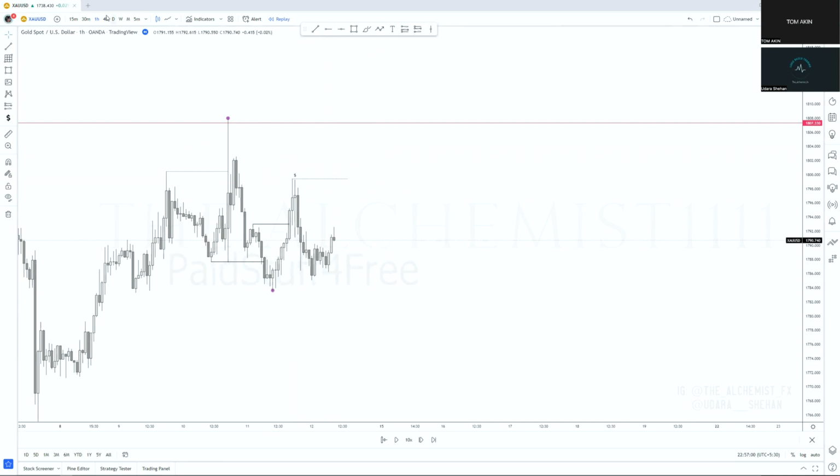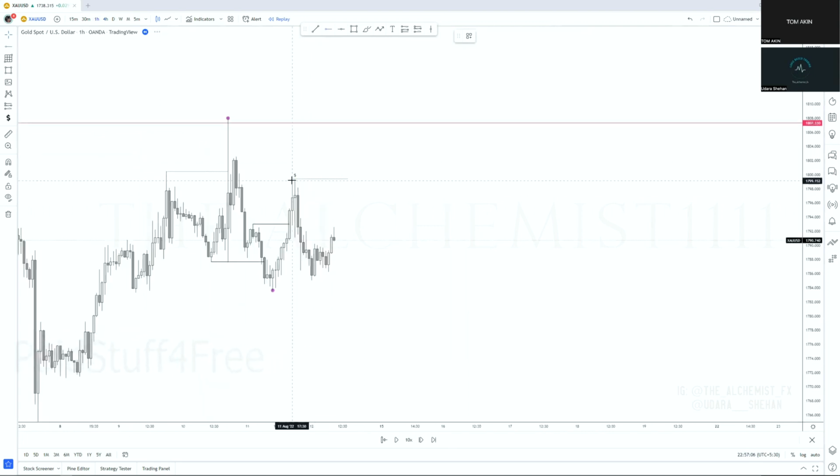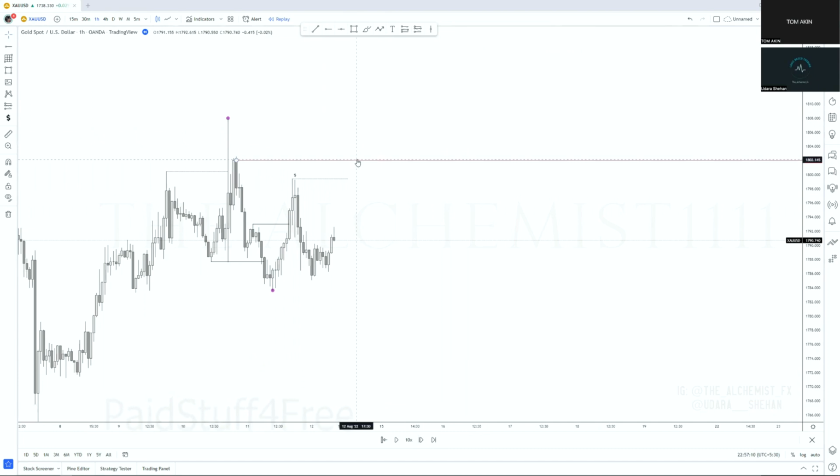So above that, what can we look for? Higher time frame point of interest. Nothing on the 4-hour, which means nothing on the daily, obviously. But on the 1-hour, what did we have? Rejection block. So what you do is you sell it when it gets here. Stop loss can even go above that, but you can't do that anyway. That is around 5 pips on gold. Can't do that, so you'll have to have at least 15 pips. Then we target external range.